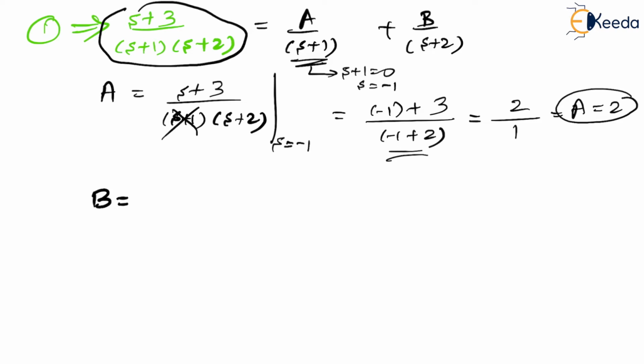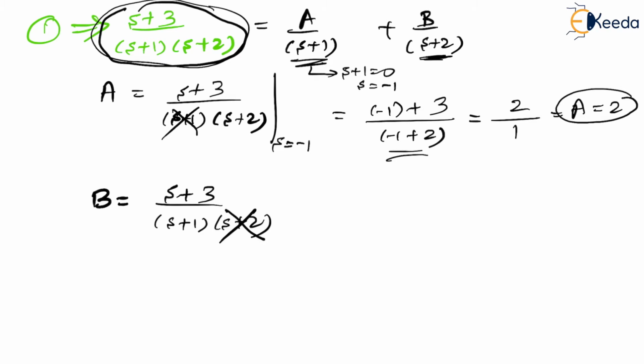Right. Similarly, how to find b here? Yes, b is nothing but, please write the whole LHS again one more time. What is the whole LHS? S plus 3 divided by s plus 1 into s plus 2. Then except what is there below b? So below b I have s plus 2, so let me just simply cancel it. I am not going to consider it in this equation. So at s equal to what? Just replace this by 0. So s plus 2 equal to 0. We get s equal to minus 2. So you please put here s equal to minus 2.